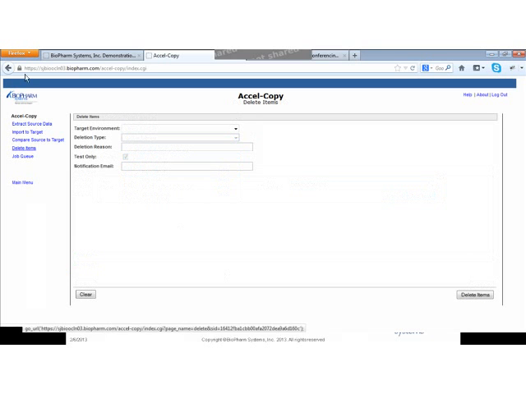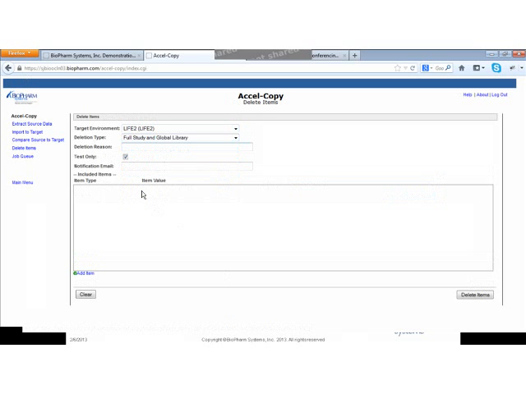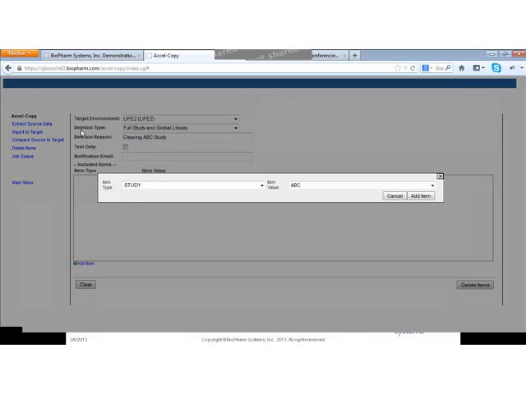Okay. Next question was, will the tool delete the study from the original database once it is copied to your archive database? Not automatically. What happens is you do the extract, you do the import, and if you did want to remove that study from your source instance, and this is the one thing I hadn't shown, I can show it right now actually, you would just come into your delete items here, select your instance, select your type of deletion, and then select what study you wanted to delete.